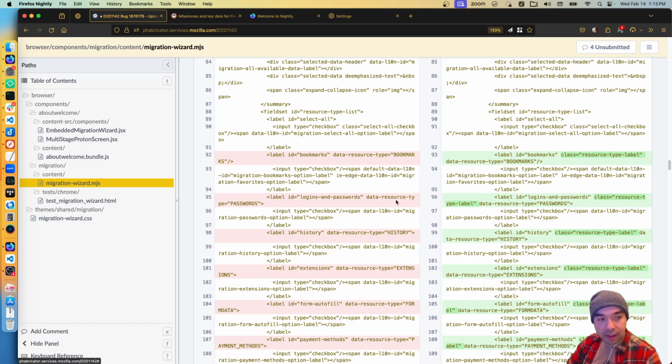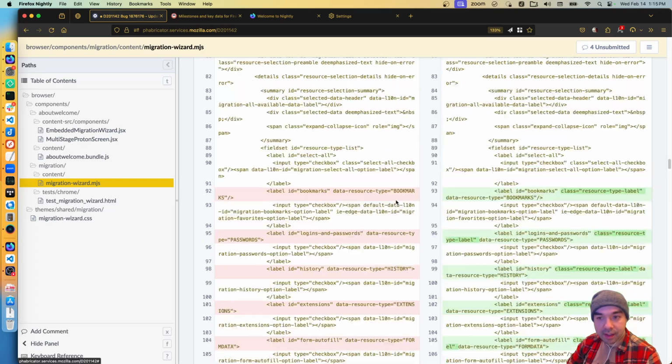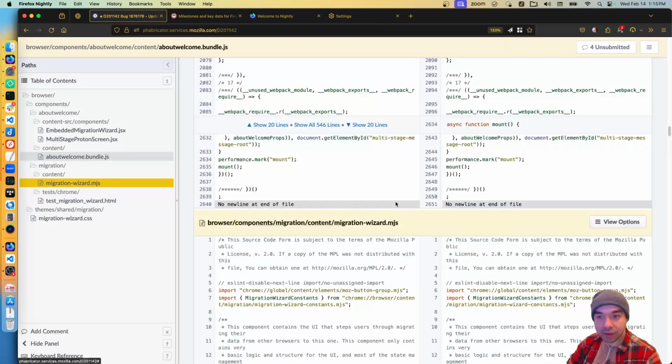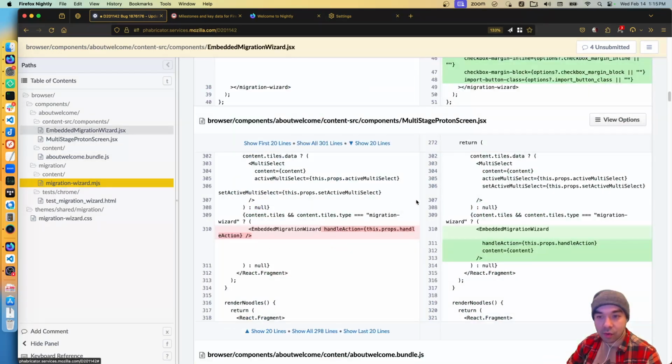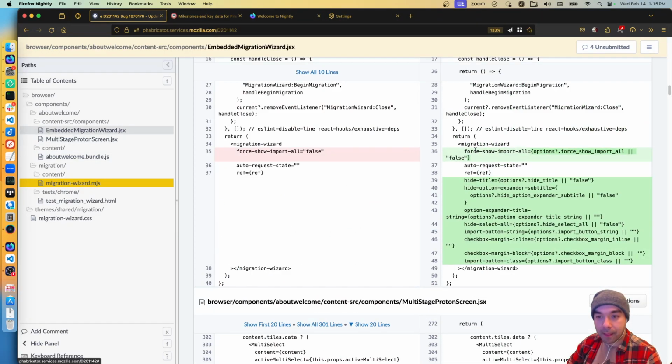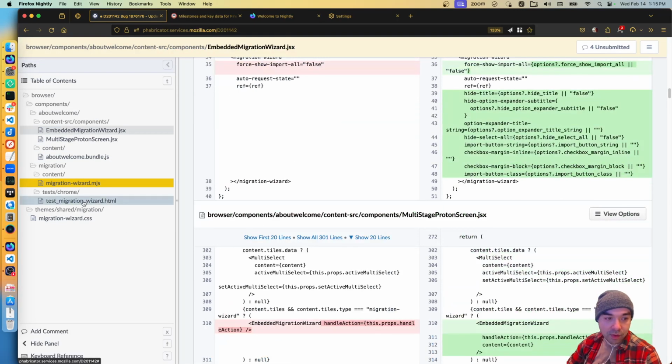You know what's really nice about this too is that we should be able to add these to the Storybook. And that's one thing I'm going to ask him to do: maybe we can create a Storybook state where you can tweak each of these things so that you can actually see them inside of Storybook, because the migration wizard can exist within Storybook, and that would be nice.